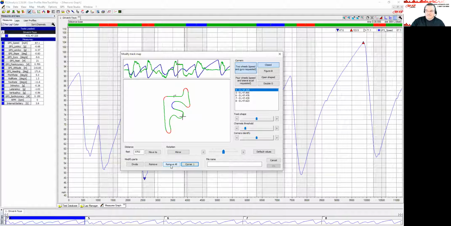The remove all ends up just being, I've got all these little segments and I just want to remove them all, and I want to build my own. Boom, clicked on that. We now have a track with one segment and it's all green at this point. Anywhere I click and change the color, it's just going to change it all because there are no segments. It's setting it up where you and I can come in and create our own segments wherever we wish. Okay. If you ever get lost, confused, you've clicked on some things and you're going, oh man, you don't even have to bail out of the entire data, this function.